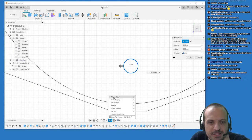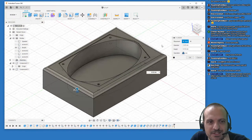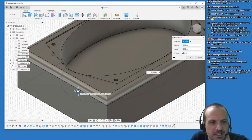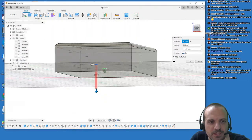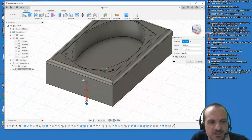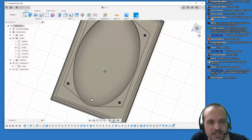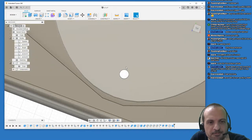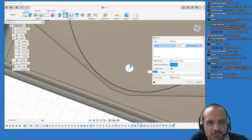I'm going to go back into the other shaded with hidden edges view, to be honest with you, because we're going to get lost otherwise. I'm just going to have a look here. Boom. Let's see if that's what we want. We're going to pull that. We're going to do a tool operation at the same time, so we're just going to tool it at the same time. Bango! Let's see if that's what we want. And there's our hole. But I do like a radiused hole, so we'll just do a fillet if we can.